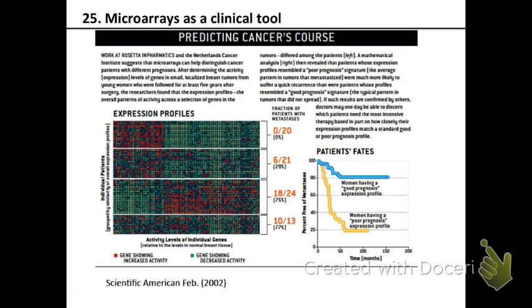So this is one way we can use microarrays to understand the basic mechanisms of how transcription of genes is regulated. We can also use it as a diagnostic tool, and we can use it in medicine. In this example, the researchers had some breast cancer patients. They operated on them, isolated the cancer-containing tissue from all of these patients, and then followed these patients for 5 more years to figure out what happened to them.